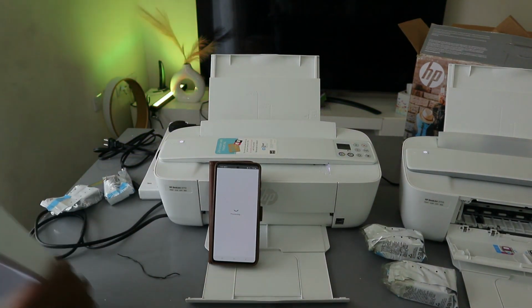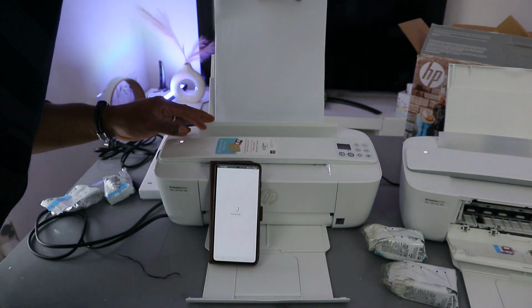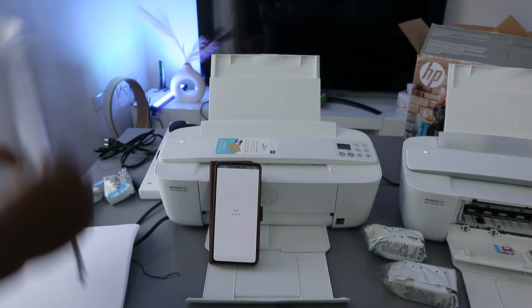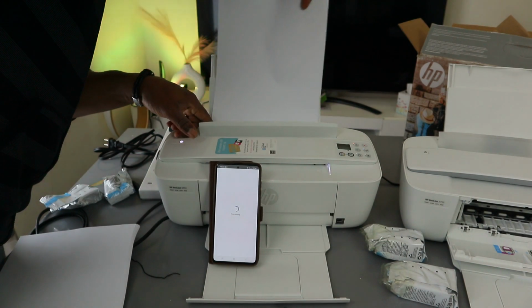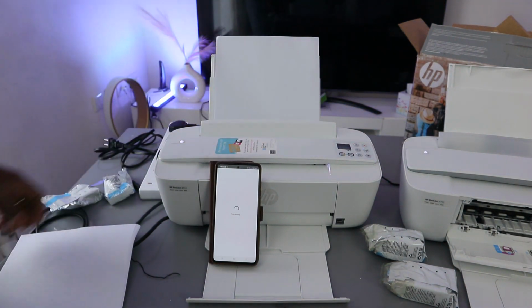Now the next thing is for you just to add a paper tray. So this is the paper. You can just add small amounts and adjust it accordingly. This is the paper tray here. Okay, so this is how to load the paper.